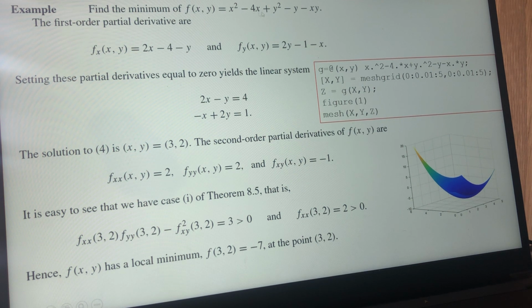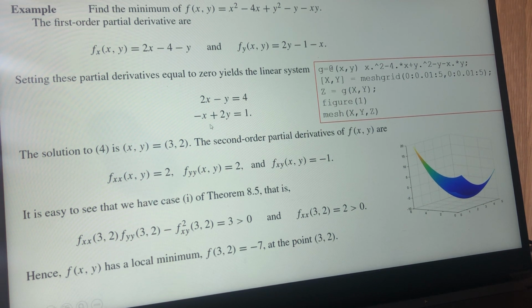Here you go. This time our function is a two-variable function. So to be able to plot it, again, I'm using the meshgrid. This function, I just plotted from 0 to 5, 0 to 5. And if you check that, this is what you will get. And you will see that there is only one local minimum here. And to find that, we are taking the first derivatives to be able to find the critical points. These are the first partial derivatives, with respect to x and with respect to y.